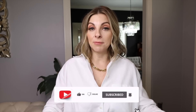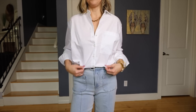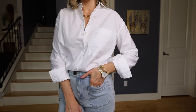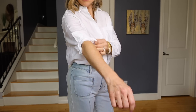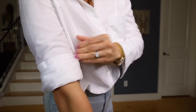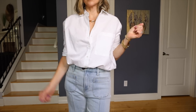The other thing I like to do with a button down is roll up my sleeves. There are two ways I like to do it. One of them, you just cuff it a little bit — my mom does this. The other way is to actually roll up your sleeves: you basically fold it in half, roll it halfway up, and then roll it up one more time so that just a little bit of cuff is sticking out. That feels much better to me.